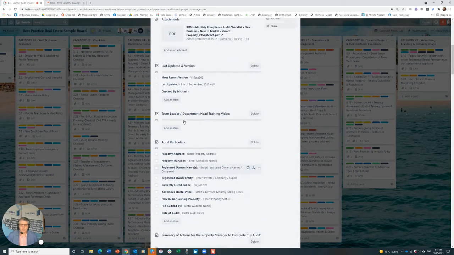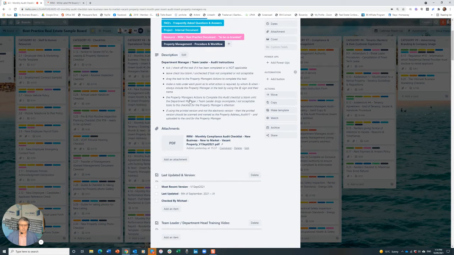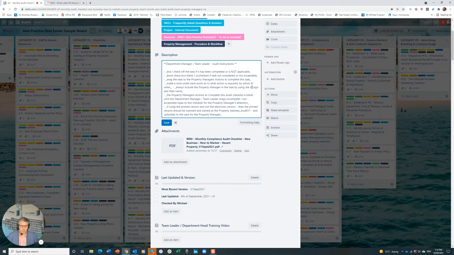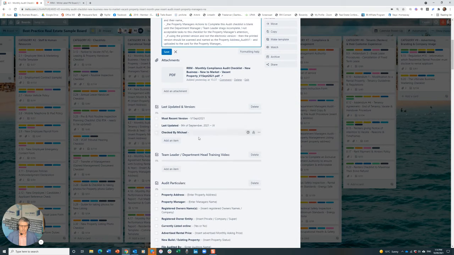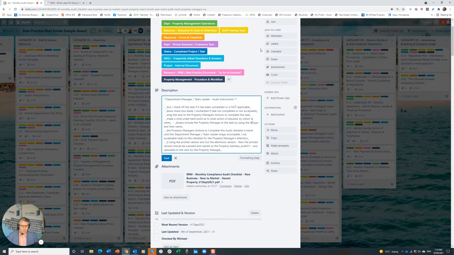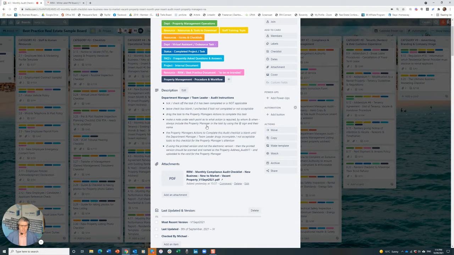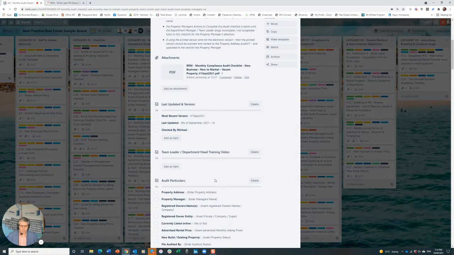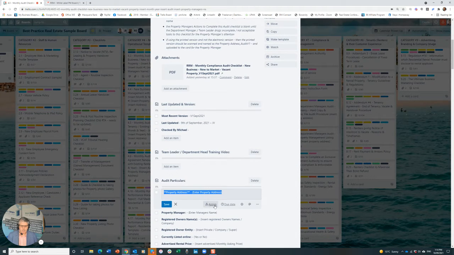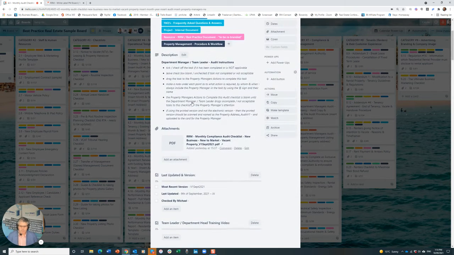Okay, so any of the actions that are not complete, drag up, and then just make a note for the property manager. Use the @ sign. When you're typing the @ sign and a property manager's name, if they're linked through to the board, it'll actually come up in their emails. If you've got the pro version, you can assign a due date, but most people use the free version, which doesn't have that. And as I said, dragging the version up.